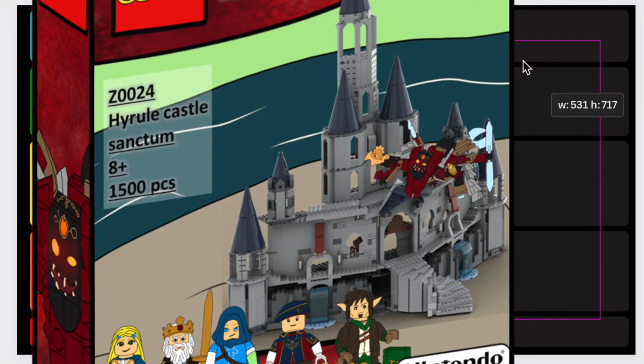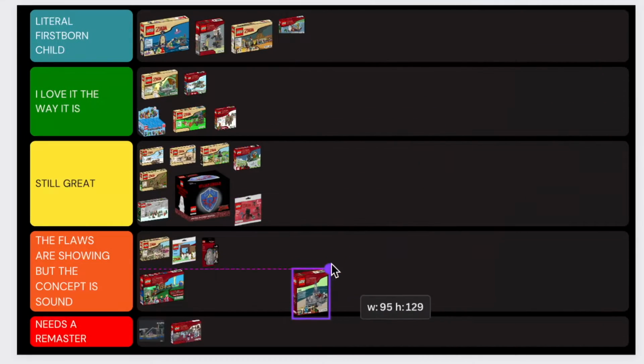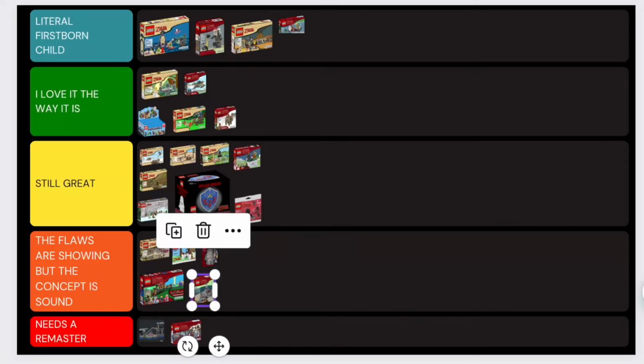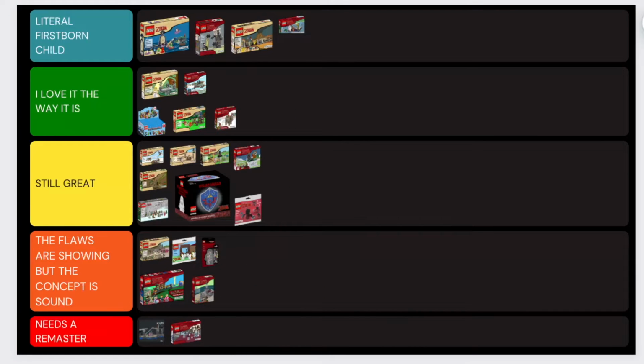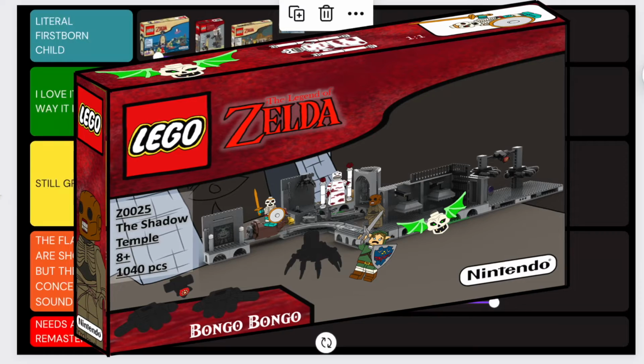Calamity Ganon build was cool. Features like being able to drop them through the floor as well as the throne were nice. But again, it's another one that I've been historically quite harsh to over the years, and this one will be going in the flaws are showing, but the concept is sound because I just don't like it as much as everything else. And if I was going to make a Hyrule Castle, LEGO would do better, or it would be in the top. So call it self-inflicted punishment or whatever, but I'm putting it in orange because to me, it's just not that great.